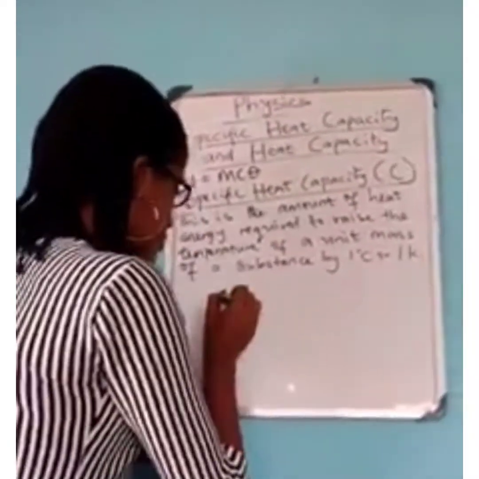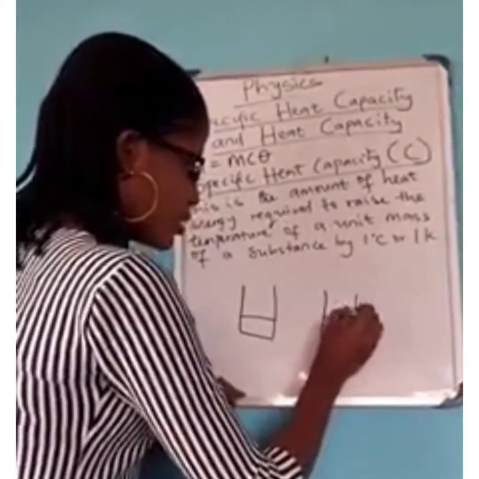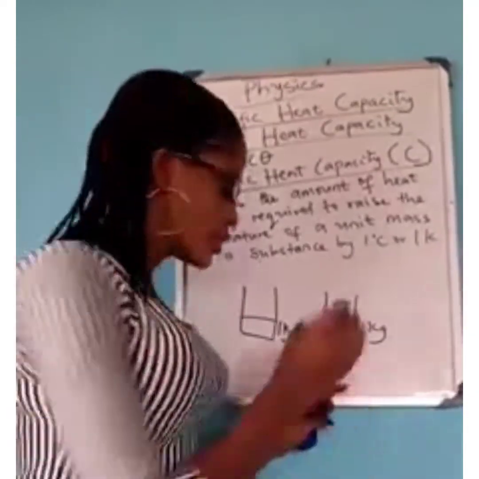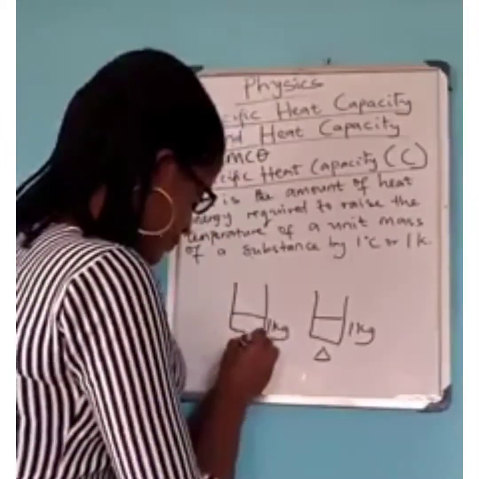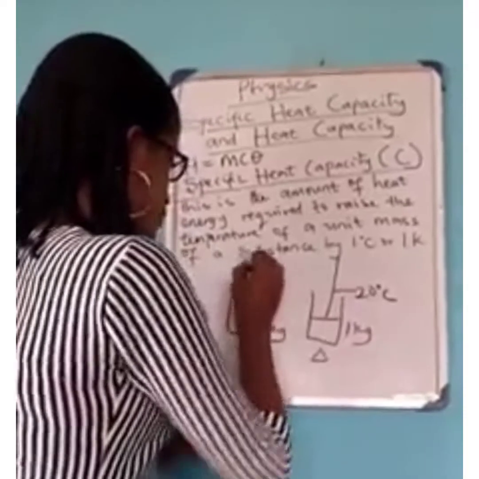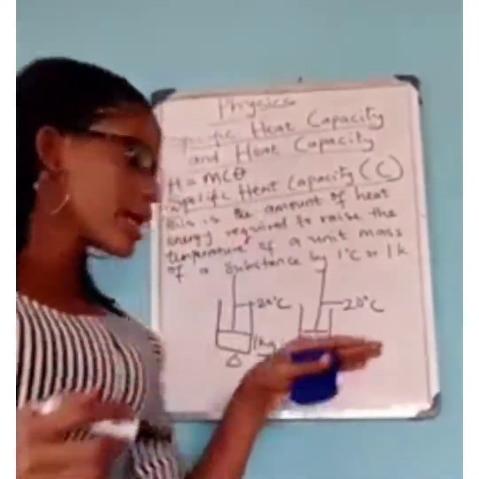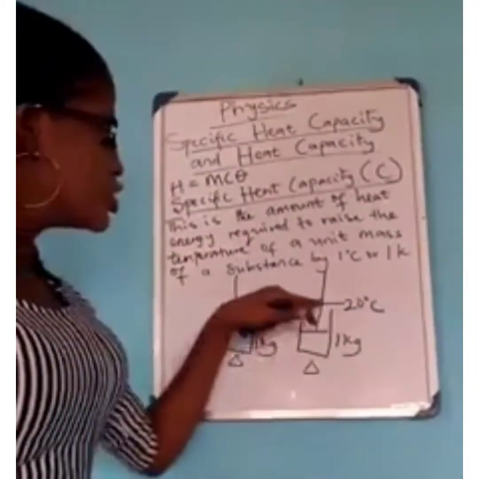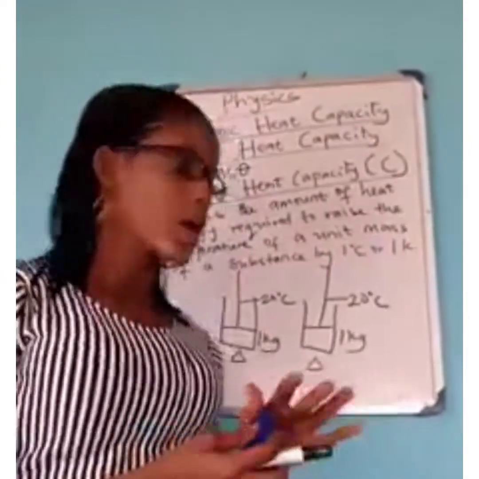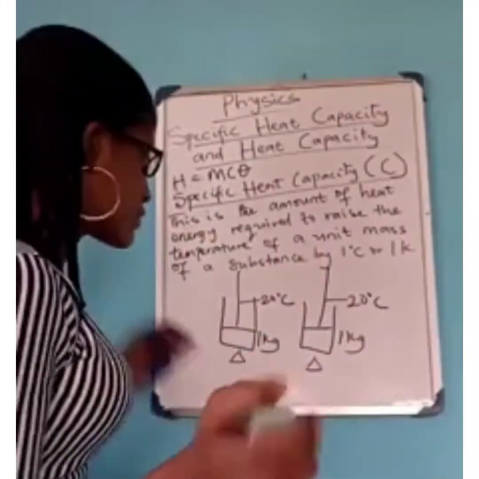So let's assume this is a pot of water and we have a pot of oil, 1 kilogram of mass, and then we apply heat beneath and we insert our thermometer. It was initially at 20 degrees Celsius. So what's the specific heat capacity? It is the amount of heat that will be needed to raise this thing from 20 degrees Celsius to 21 degrees Celsius. I'm talking about what? 1 kilogram mass. That is 1 kilogram of the sample.